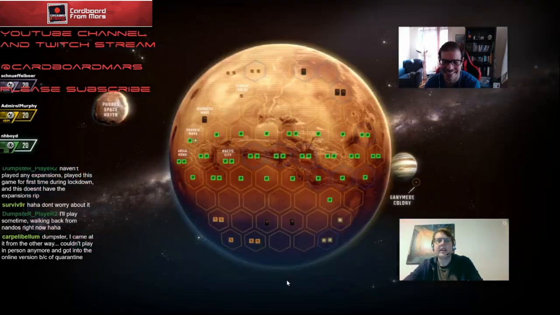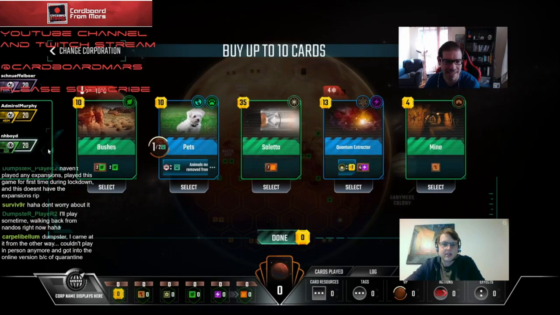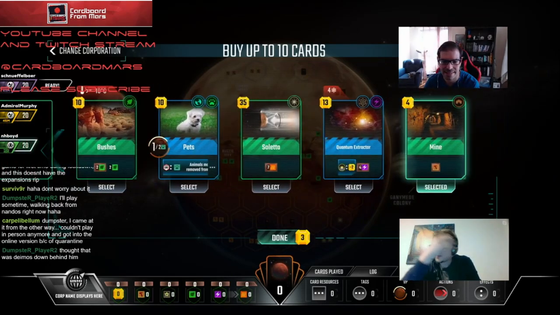Yeah, and hopefully either steel or titanium. Oh, this looks like a good IC hand. Yeah, I agree. All right, so let's take a look at this queue. We've got a lot of good cards here. So we definitely want mine.